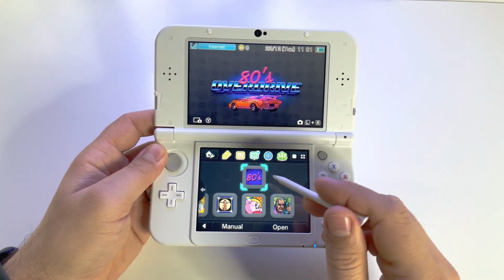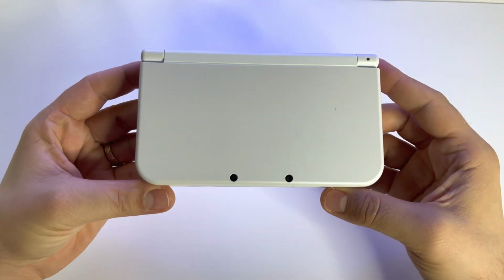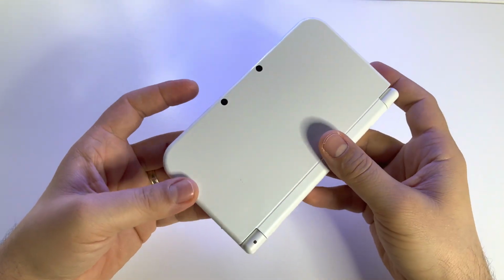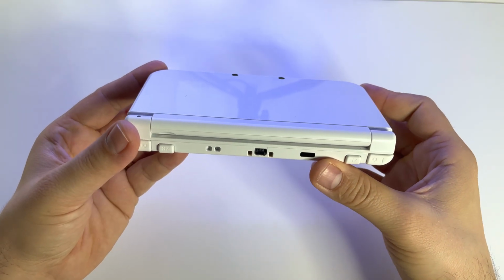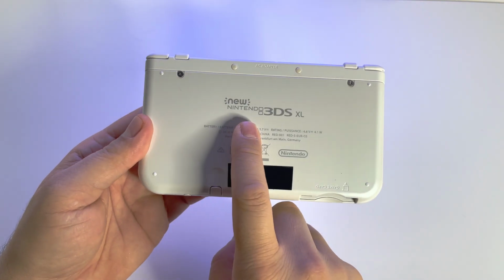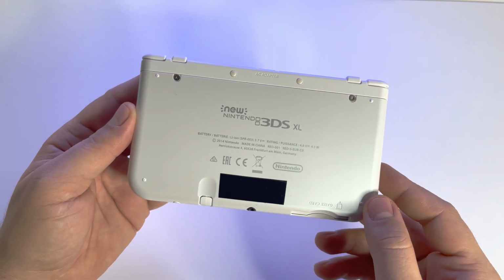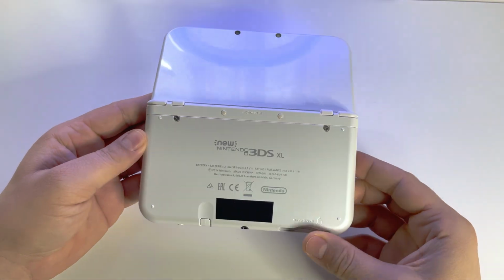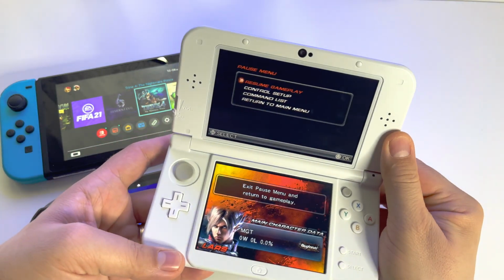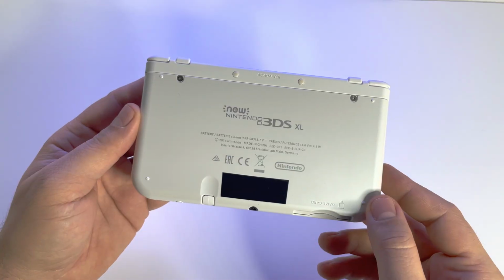In 2021, you will ask, should I buy the new Nintendo 3DS XL created in 2015 or not? Yes, this is the best version of 3DS ever. This is the best console in this universe of Nintendo 3DS because it has the most features, a fantastic 3D screen that actually works compared with the previous generation. It has huge screens in a 3DS world, a secondary analog stick called C-Stick. In my opinion, it's a brilliant device.